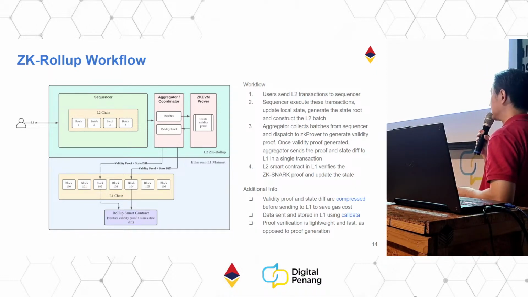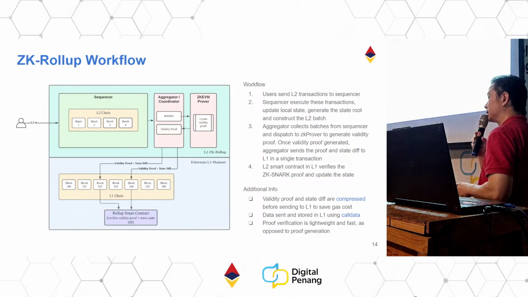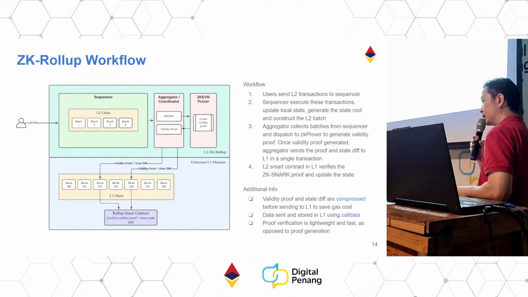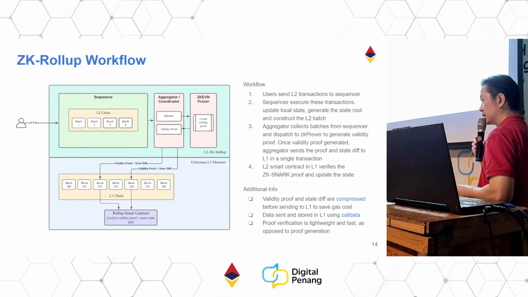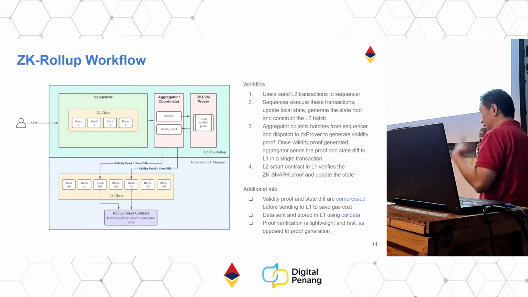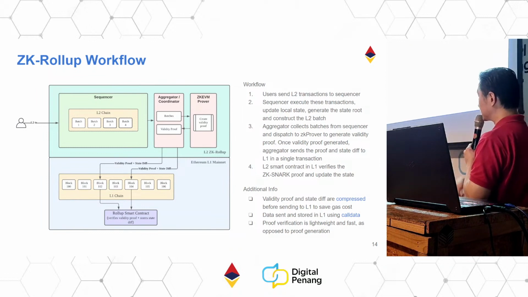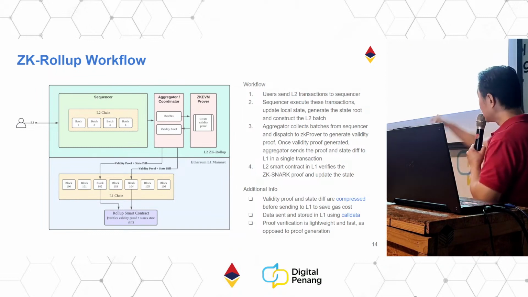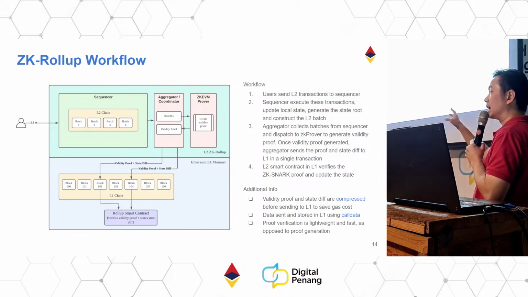No, you send the entire transaction data. Yes. The reason why in the optimistic rollup you send the whole transaction is because someone has to generate the fraud proof, right? You cannot generate the fraud proof with just the state diff. You need to generate the fraud proof by executing the whole transaction. So that is why in optimistic you send the whole transaction data, but in ZK you just send the state diff. But there are exceptions to this.